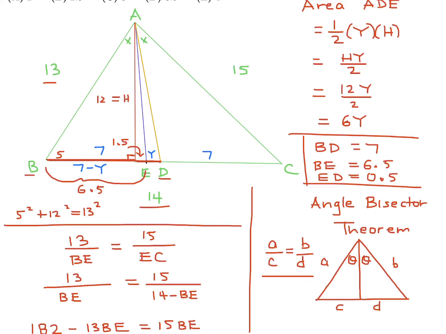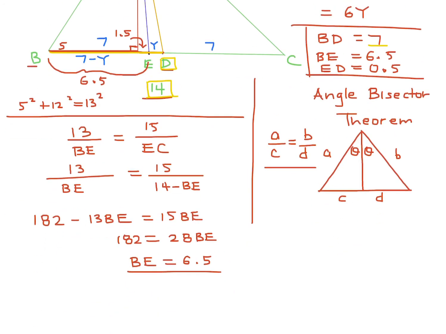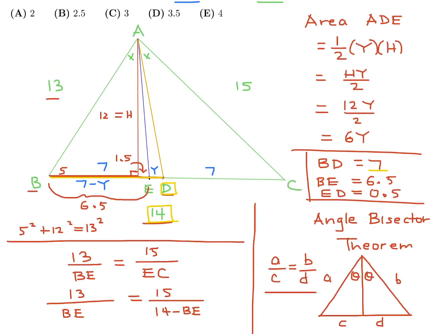So I'll highlight it again just to make sure you understand. BD, which is from here to here, is half of 14 because D is the midpoint. So BD is 7. BE, we figured out, was 6.5. And BE is from here to here, all the way till E. So that little guy that we denoted Y is also known as ED, the distance from E to D, and therefore it's got to be 0.5. All right? So that's what we have.